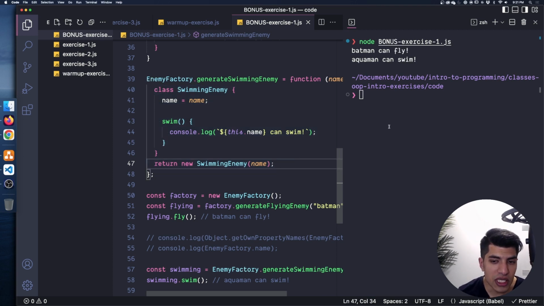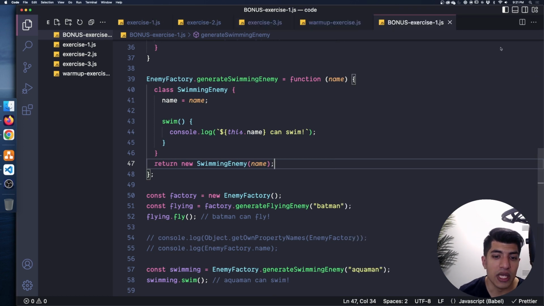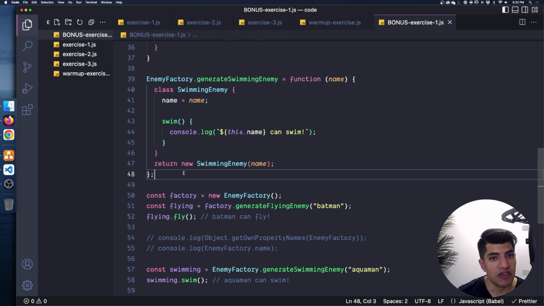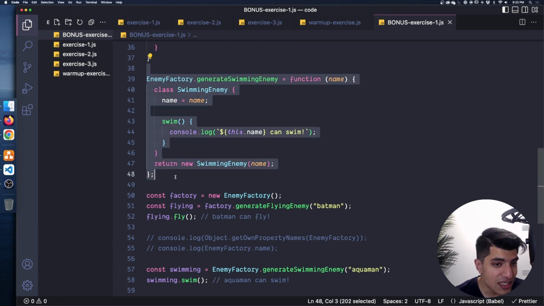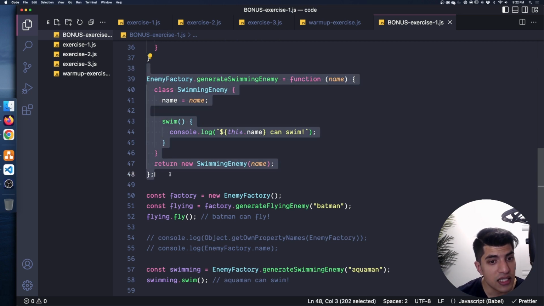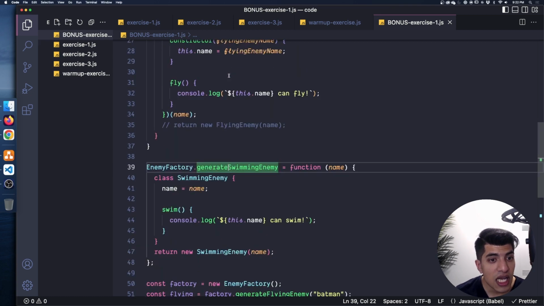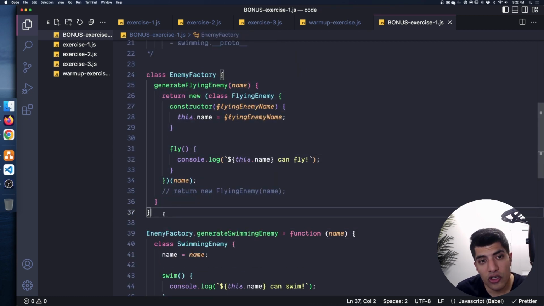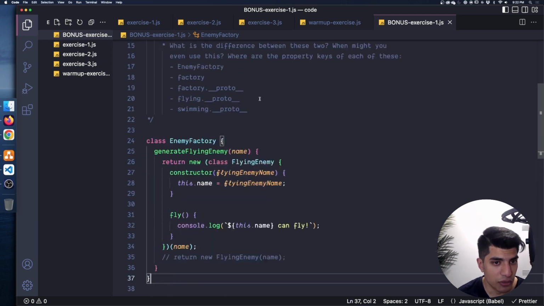But what we just did is actually two different ways to work with returning classes from our enemy factory. This one doesn't actually need an instance of EnemyFactory. It can actually return it directly from the EnemyFactory object itself. It has a function to return classes. In this case, we would have to actually create a new EnemyFactory first, which arguably is a little bit awkward and maybe a little bit more confusing and less ergonomic for developers.